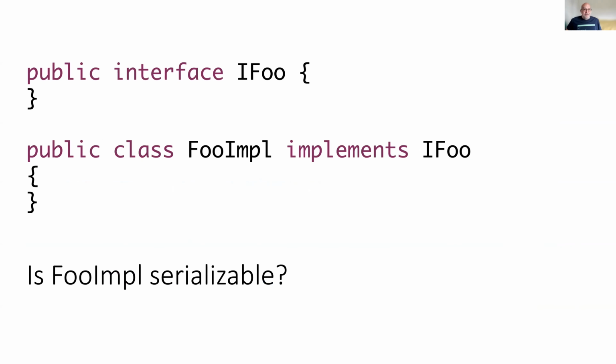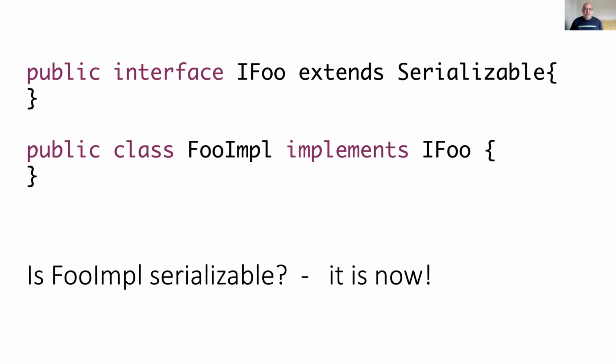And where you have interfaces, in this case like IFoo, you have a public class that implements it, you may be the person creating FooImpl. You may believe at this stage that you're not part of a serialization stream, so you don't have to put any protection in. All it takes is somebody to do something stupid and change the interface to extend Serializable, which has happened, and now suddenly your class, your embodiment, is now serializable. It can be as simple as that.